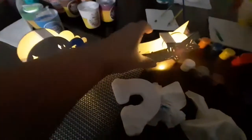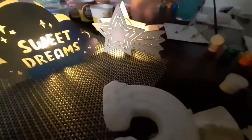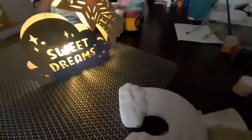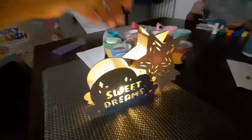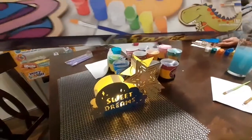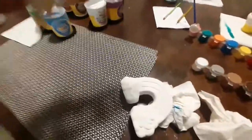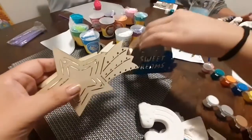It's like a shooting star. Yeah. It goes like this, here it has the glass. It's just next to it, just to show it off, in the back. It goes down so it looks like the star is falling.